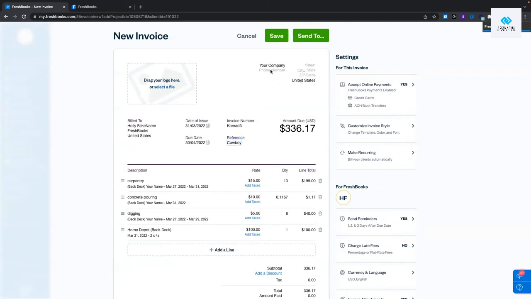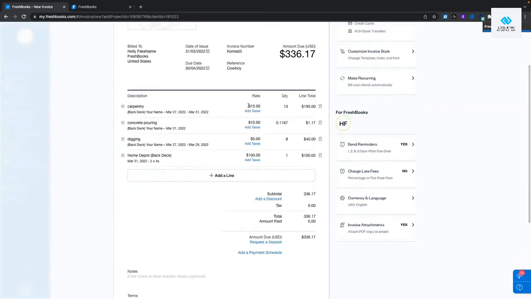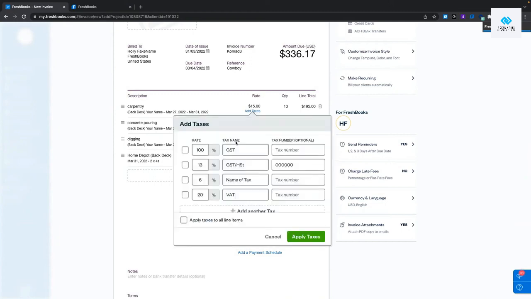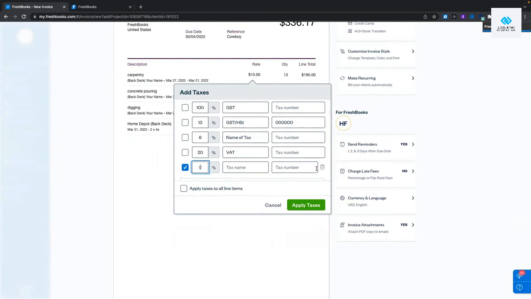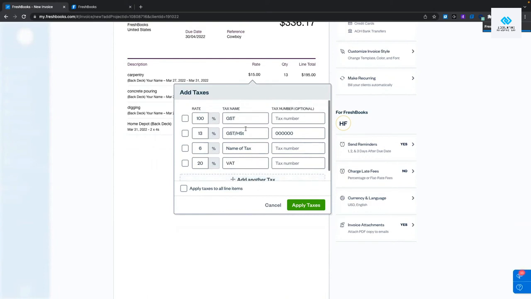You can change your company information right on here if you want to add more details. And we can add taxes. So this is a rather important bit I like to touch on. So when you click add tax, whatever taxes you have in the system appear again. You'll notice my GST is here for Canada. I can hit add another tax and it will let me create one. Please note, I haven't yet created this, so I can delete it. Once you've created a tax, however, it cannot be undeleted. You don't have to use it. You can edit what that tax is associated with, like the invoices, items, and expenses, but it cannot be deleted. You can change them though. But I'll hit add. And if I want every item to have it, I can hit apply taxes to all line items and apply.